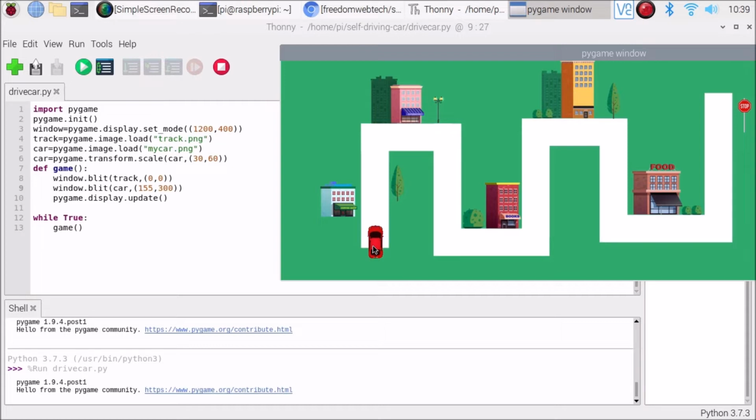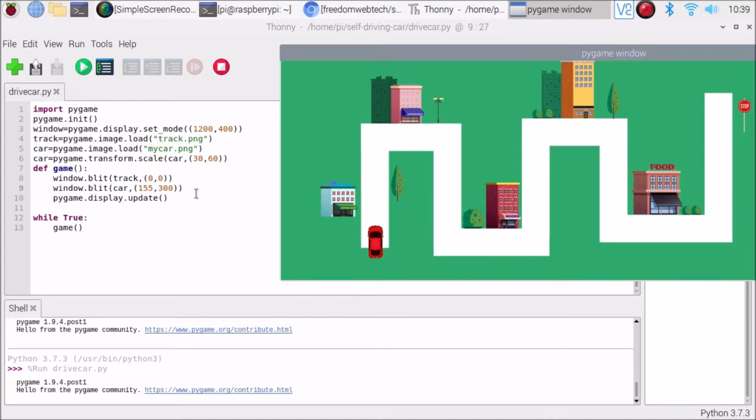Now we need to create our camera, because our car is a self-driving car. So we need to put the camera on our car. For that, first we need to create the camera set point, and then we will get the camera X point and camera Y point with the help of car X and car Y. Why? Because we want to set our camera on the car.